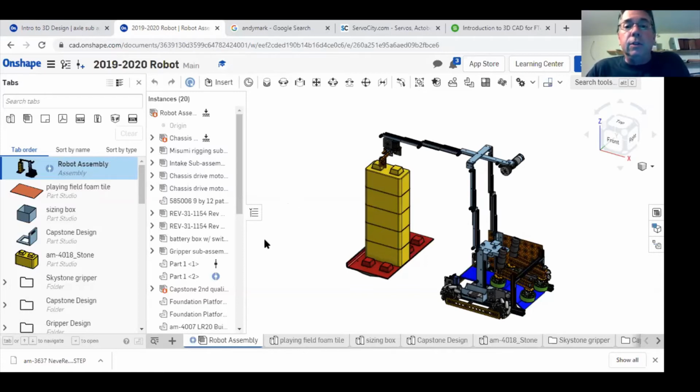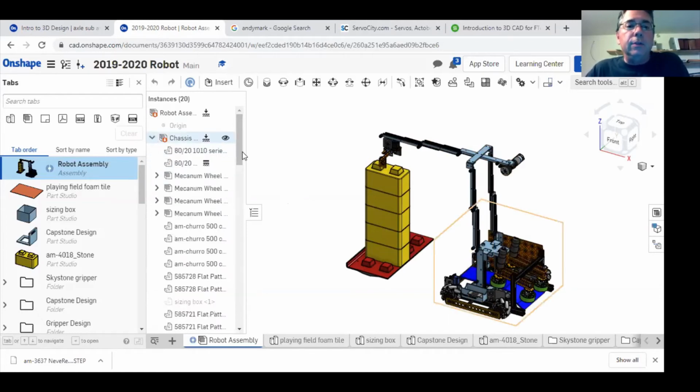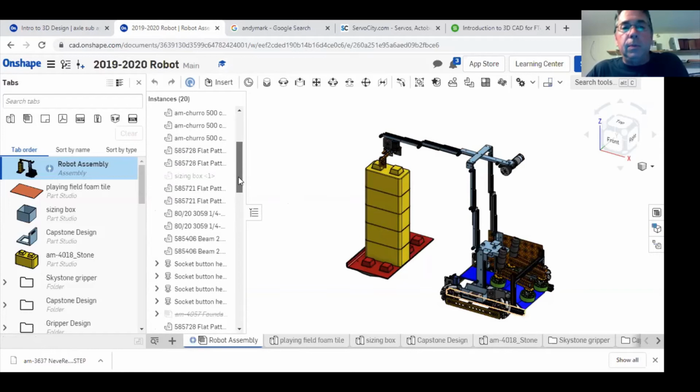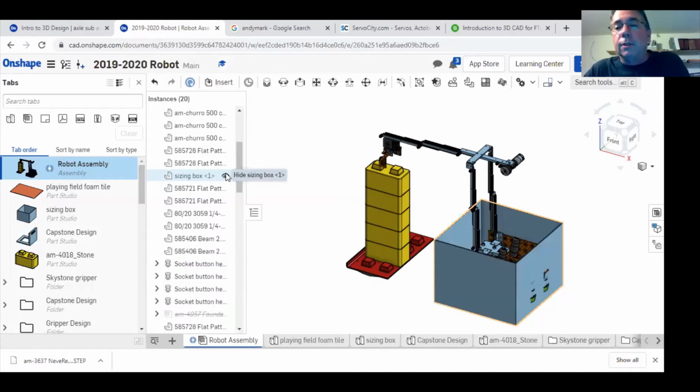Some of the things that we find really important to us as an FTC team is we're always hemmed in on the size of our robot. Is it really going to fit into a sizing box before we actually build it? And will the designs actually make sense from a sizing perspective? So some of the unique things that we do, and I'm going to tell you some of the best practices that we utilize with Onshape for a few minutes, is we create a virtual sizing box.